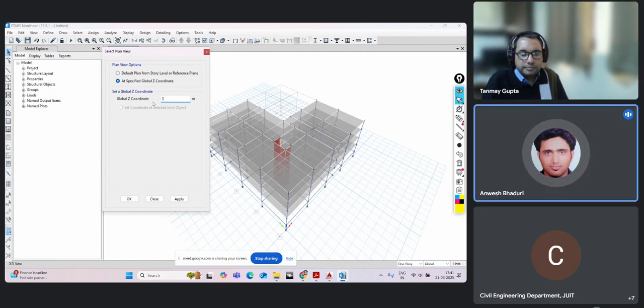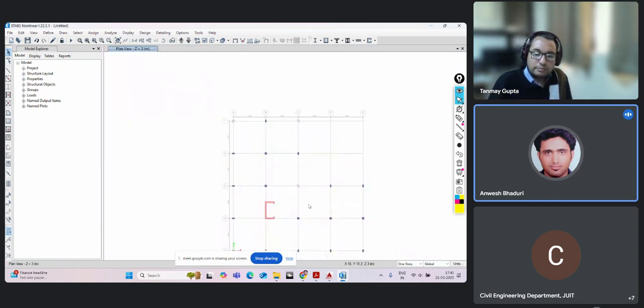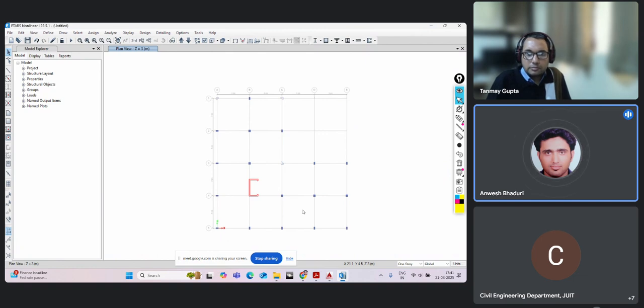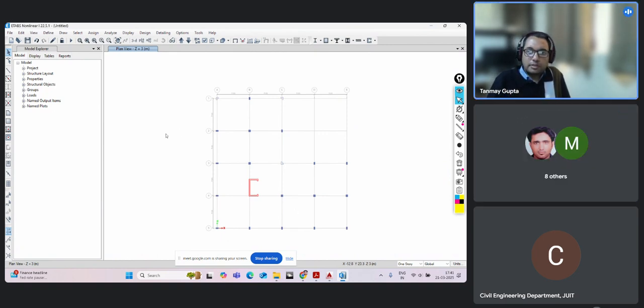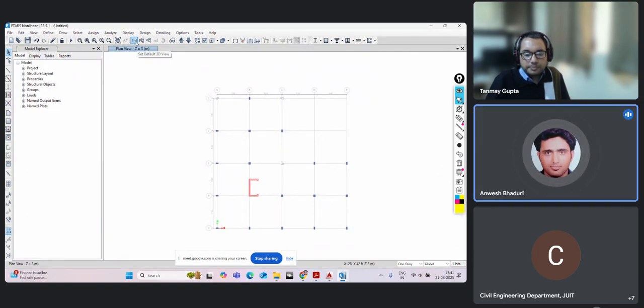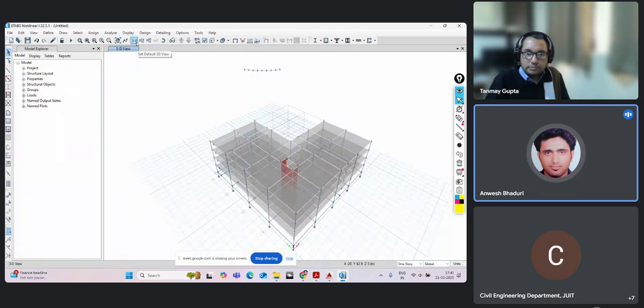We have the first story at 2 meters, so 3 meters will be in between. We can have it here. So you can see how that region looks in plan. Slab won't be seen, neither any beams. So this is another function that is available in the plan view.